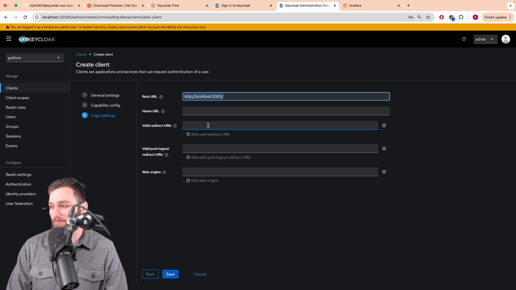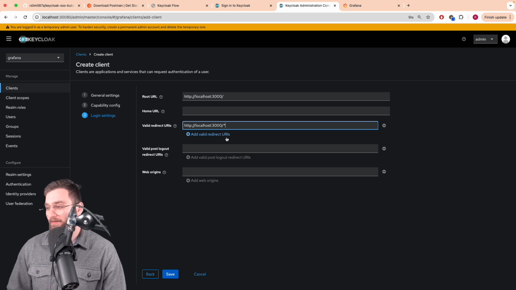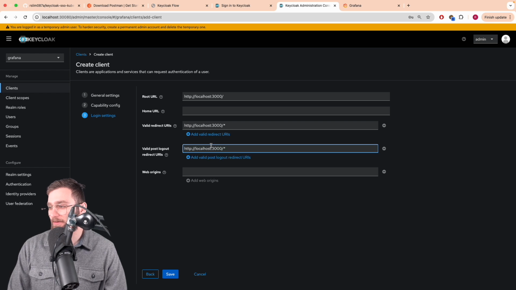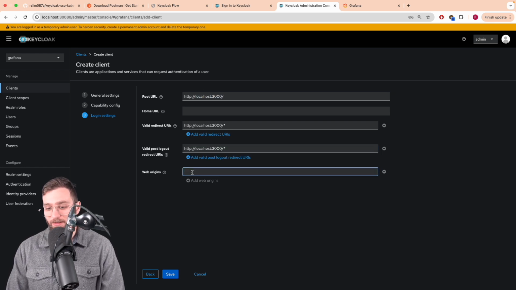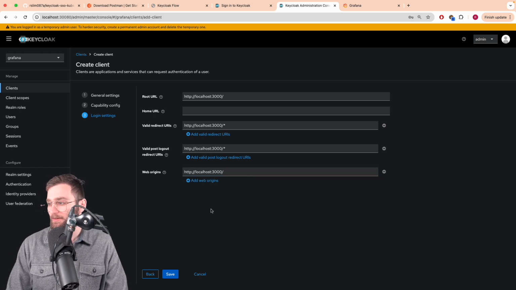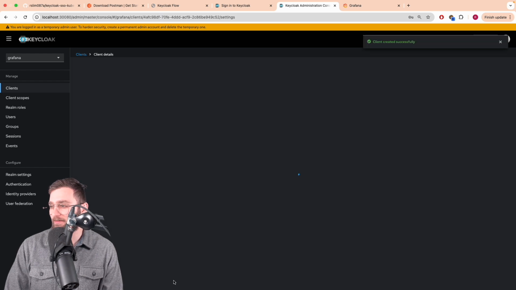So what I'm going to do is just copy the URL, put an asterisk to say allow users to be sent on all Grafana paths, wherever Grafana decides to send them after Keycloak does the authentication. Okay, do the same thing for logging out. Web origins is usually the same thing as the root URL because that's just to accommodate cross-origin requests. Okay, so we've got all that set up. We can go ahead and save it.